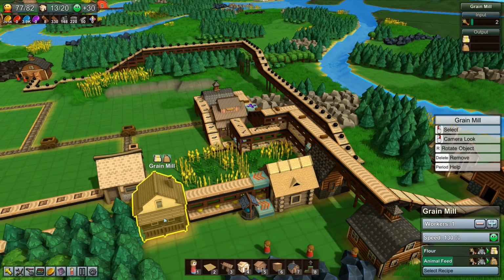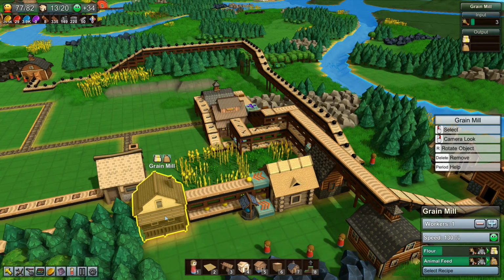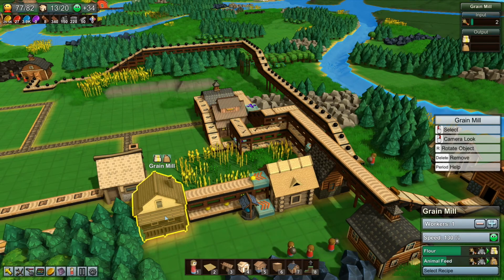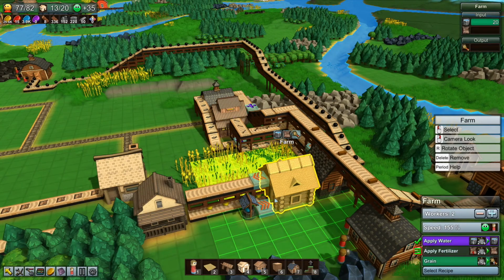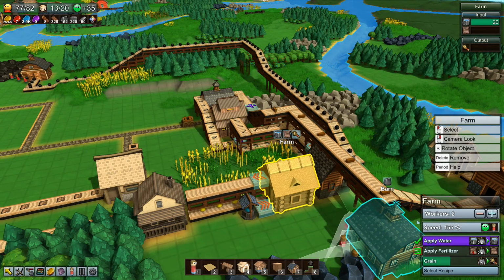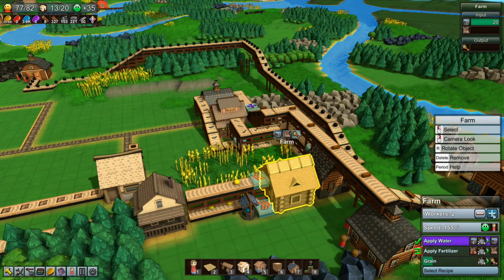Is that enough to continually make flour? That's the question there. Okay, so every 4 seconds we need to get 7 grain in, because in 4 seconds we can make 1 flour from 3 grain and 2 animal feed from 4 grain. So 7 grain in 4 seconds. In 1.5 seconds, with a speed of 150. In fact, I forgot to take the speed of this into account as well. Well, long story short, this has gone red, so that's still not enough. Let's put another guy in there.